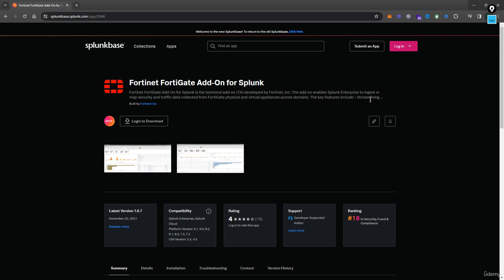The firewall apps are very important because firewalls generate logs of different categories: threat, normal traffic, access, general traffic, and everything, right? So it is important to categorize them. By default, Splunk might not be able to do it, so you can use these add-on Splunk apps to categorize them, and it becomes very easier for investigation.